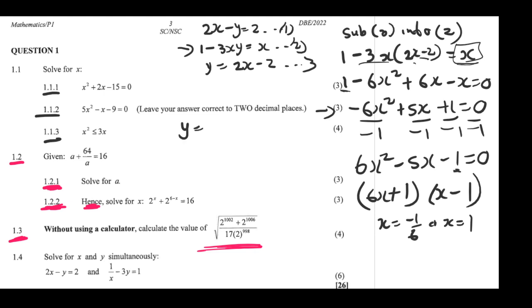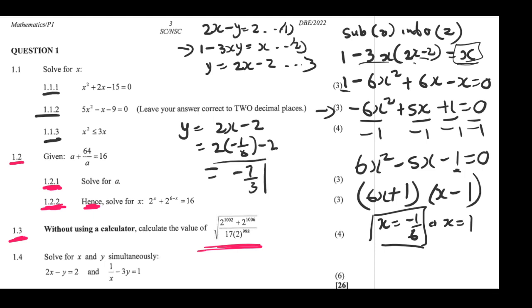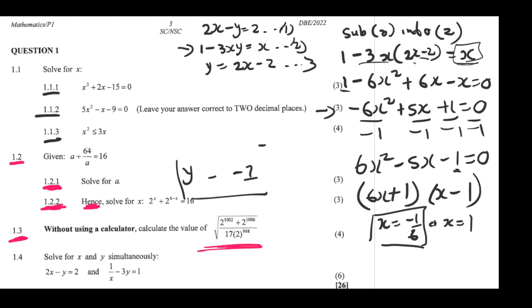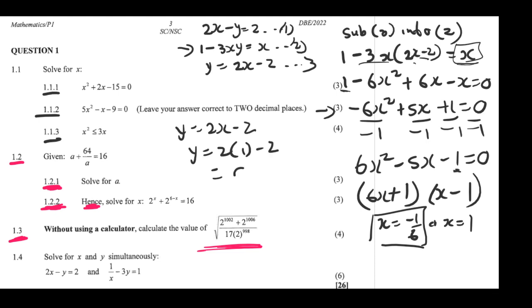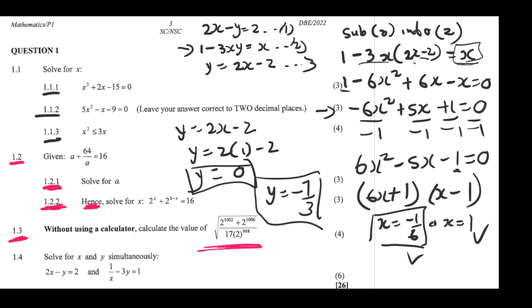Then you substitute, you have y is equal to 2x minus 2. So when x is equal to negative 1 over 6, you substitute that into 2 times negative 1 over 6 minus 2, right? And then you're going to get minus 7 over 3. So that is your solution of y. And then for the other solution, you do the same thing. You substitute x equals to 1 in this case. So y is equal to 2 times 1 minus 2, which is equal to 0. So this is going to be a y value equal to 0. And these other x values, please consider them together with the other one, y is equal to minus 7 over 3. So all these four are your solutions of x and y.